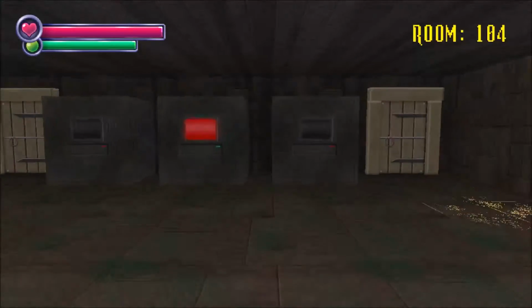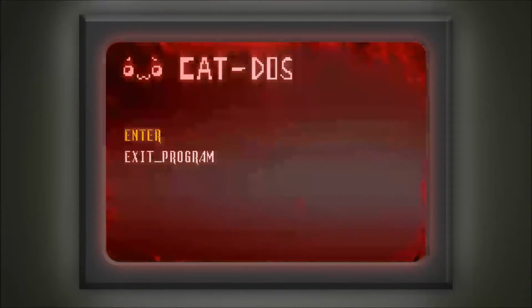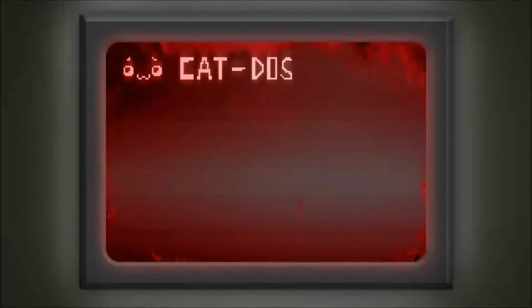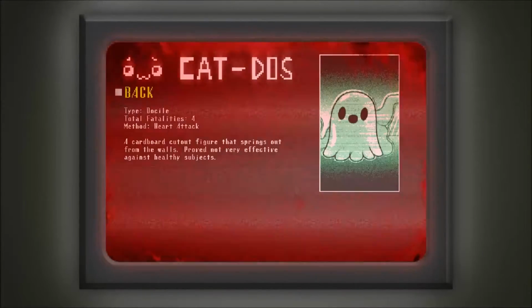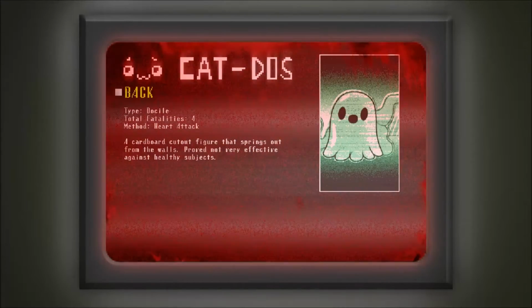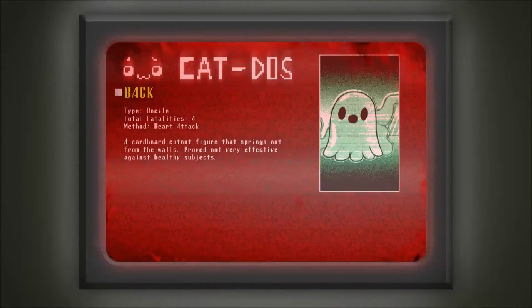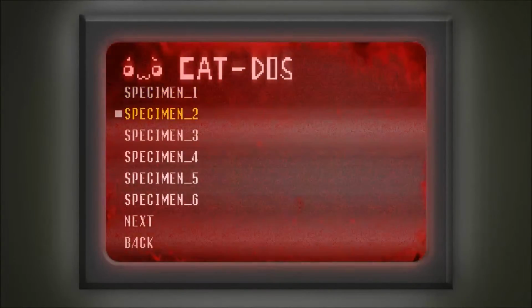Oh, this is a very big room. What's going on here? Hello? Ooh. Cat dose. Okay. Specimen 1, huh? Okay, docile. 4 fatalities via heart attack. A cardboard cutout figure that springs out from the walls. Proved not very effective against healthy subjects. Okay.